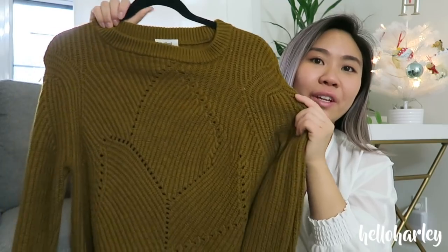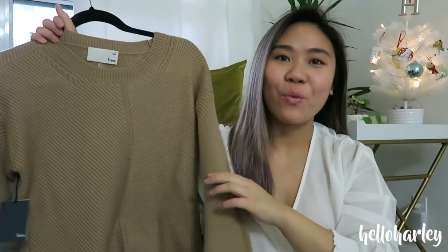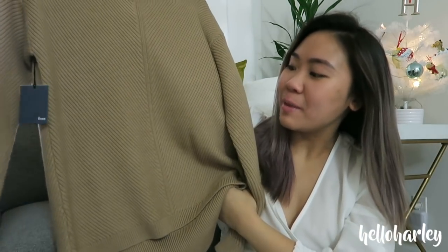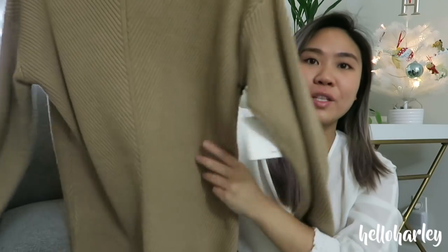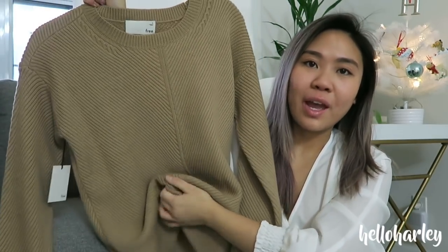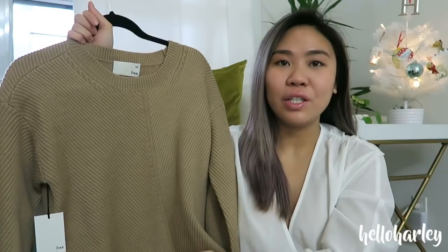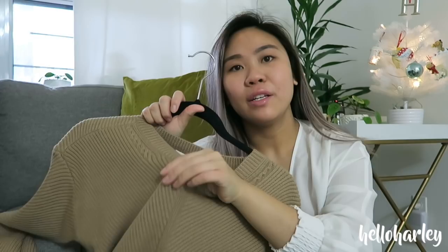Next is the Isabelli sweater — I haven't even worn this one yet. It's an even lighter sweater than the Cermint. Really cute and beautiful just tucked into jeans with a little belt action showing. It's not a thick knit — it's really thin and not super tightly knit, so it's nice and flowy but still holds its structure.